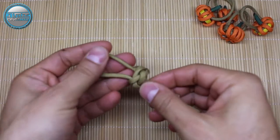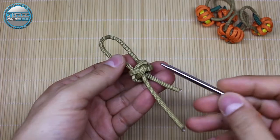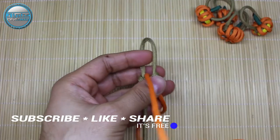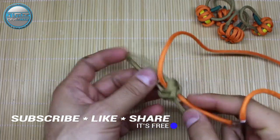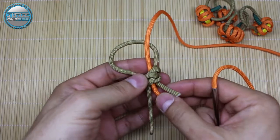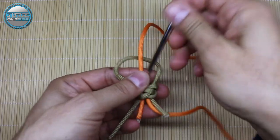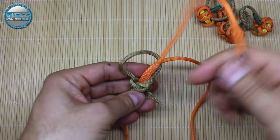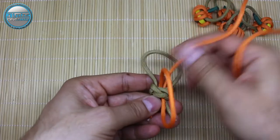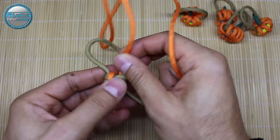Now when we finished the diamond knot, we're gonna take the needle and the orange cord and we're gonna start making the pumpkin, the orange part. So simply insert the cords with the needle and form the circles. But pay attention to the way you're doing, because all the waves need to be adjacent one next to other. So like this.